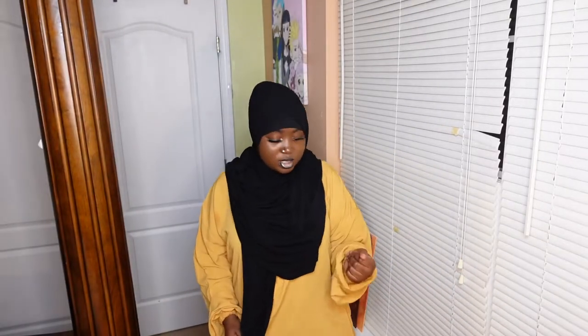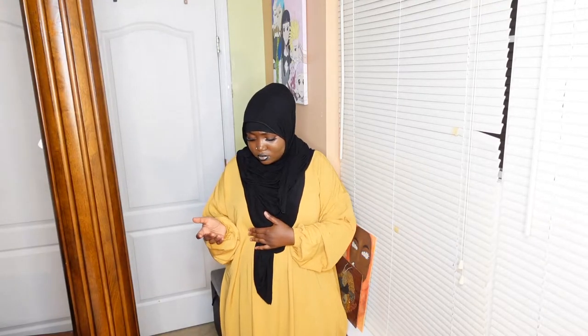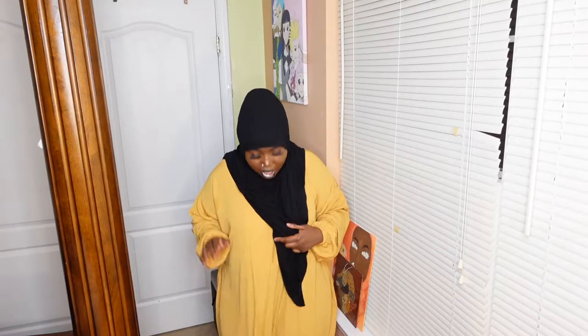All right, y'all. The first abaya is this mustard colored one. I got this in a W7, in the largest size they have there. I wish I could have gotten it steamed, because it's really wrinkled. But it has a zipper, which is very convenient for the mothers out there.